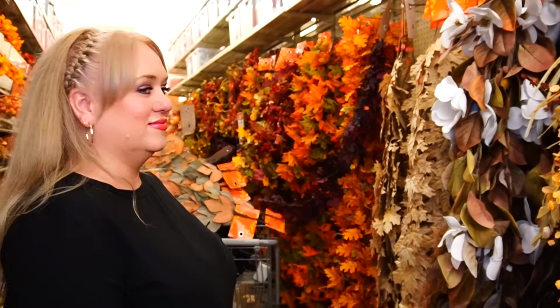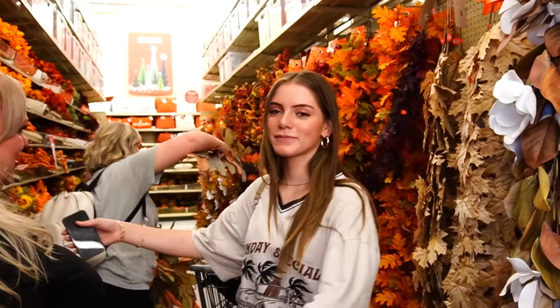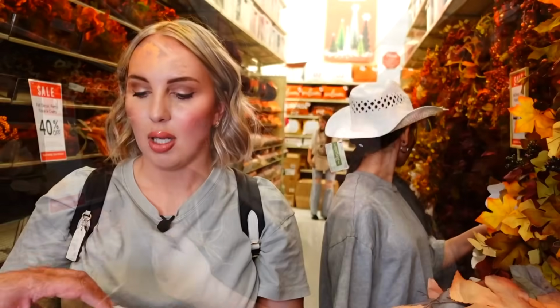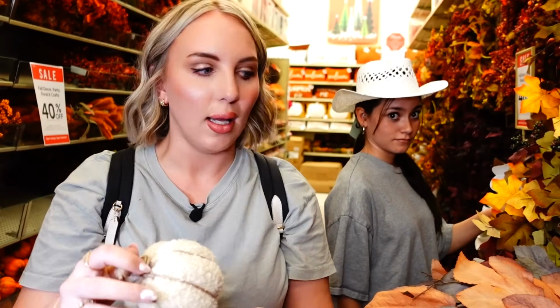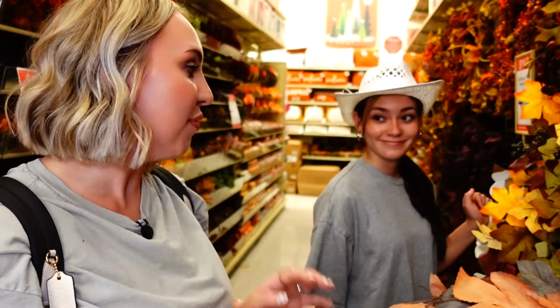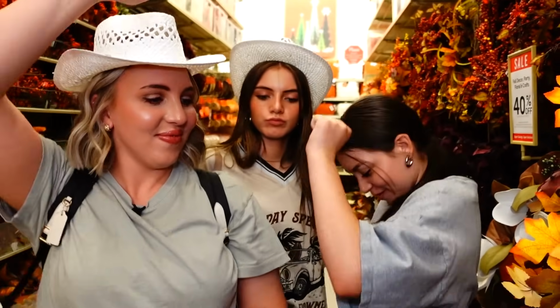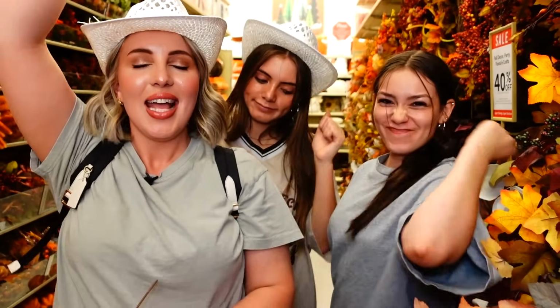Wait, did Mom get the bracelet? Yeah, they're in the cart. Shut up. See? She just said shut up. I'm telling you, that's what they say. Yay. So this is what I'm thinking. Yes, you know what? That's a vibe for you. It really looks good. You're so cute. That's really cute. Oh, you guys just get some for you and not me. Hey, there we go. It looks good on you too. Fall is coming.